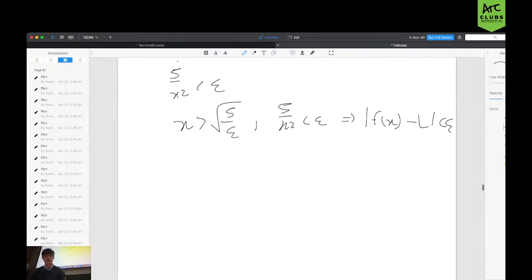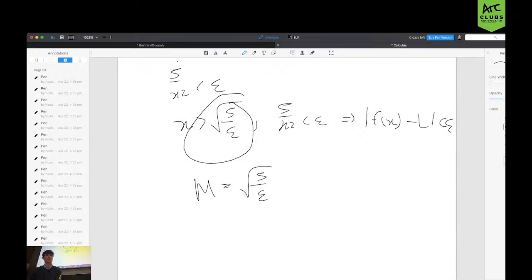And you can see here, because what was the original definition in the first place? The definition was, for any epsilon value that we want, it needs to be true that for all x values greater than m, the distance between the function and the limit is less than epsilon, right? So we can see clearly that wherever x is larger than the square root of 5 on epsilon, the distance between the function and the limit is less than epsilon, which we require, right? So a natural choice for m is just going to be the square root of 5 on epsilon.